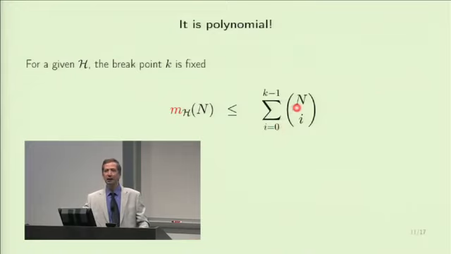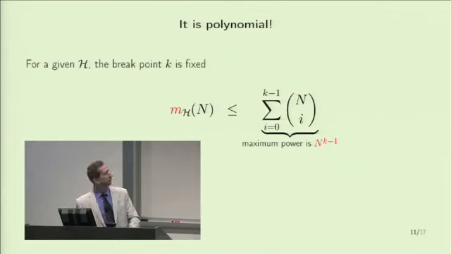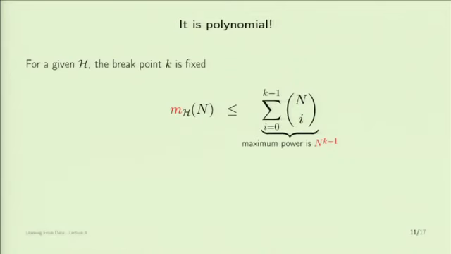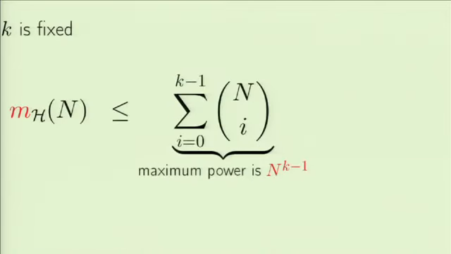So the most that n will be multiplied by itself is when you get to i equals k minus 1, the maximum. And then n will be multiplied by itself k minus 1 times. Therefore, the maximum power in this quantity is n to the k minus 1. This comes from n times n minus 1 times n minus 2, k times. That corresponds to the case where i equals k minus 1. So when you get n choose k minus 1, that's what you get. Anything else will give you a power of n, but a smaller power. Okay? So this is the most you will have.